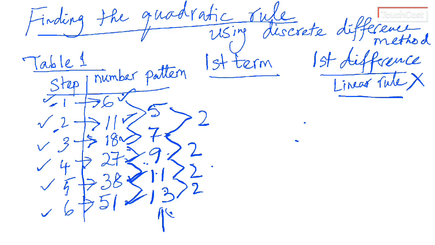That tells us something. When the second difference stays constant, see that? 2, 2, 2, 2 all the time. If you carry on with the rest of the terms, it'll follow the same pattern. So the second difference is constant, and that's the reason we know the rule for the pattern will be a quadratic pattern.